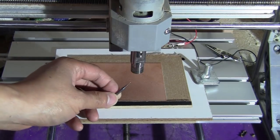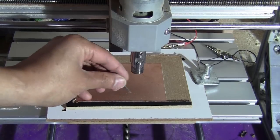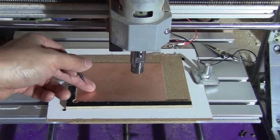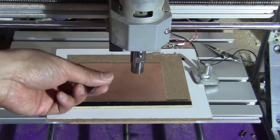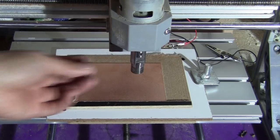Okay, so now I'm just going to use this 5mm flat end mill to do the drill and cut out the board first, and then I switch to the V bit. That way when I flip over, I don't need to change the tool again. So I'm just going to do the drill and the profile cut out first.